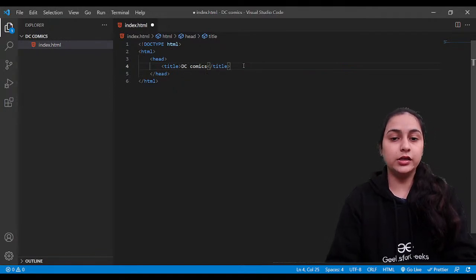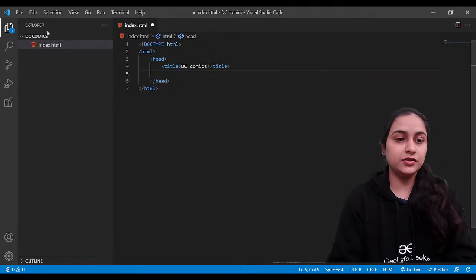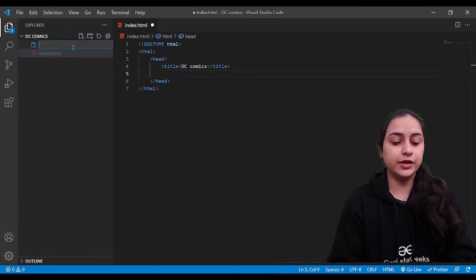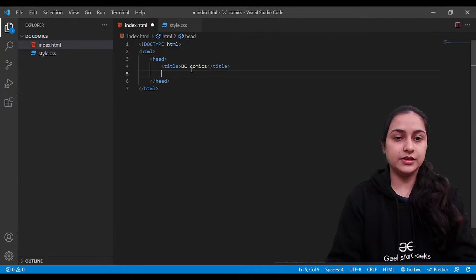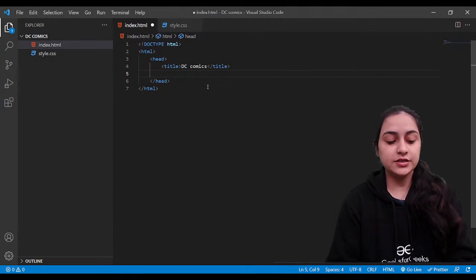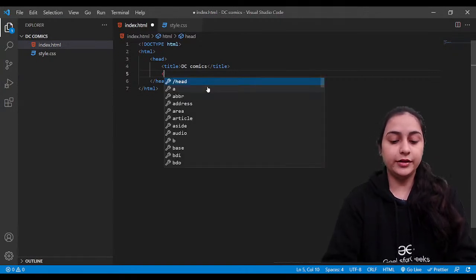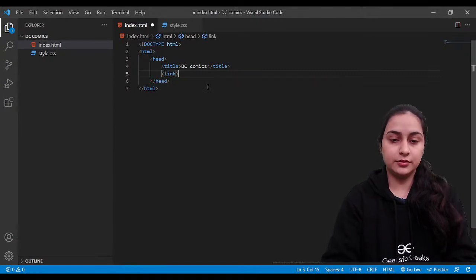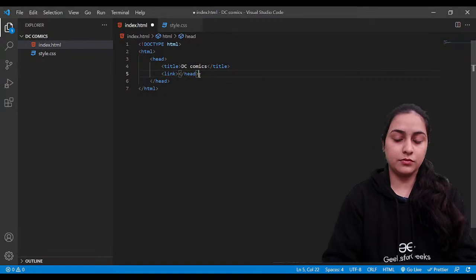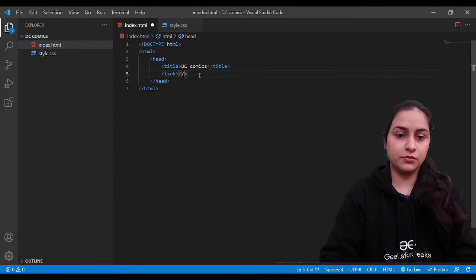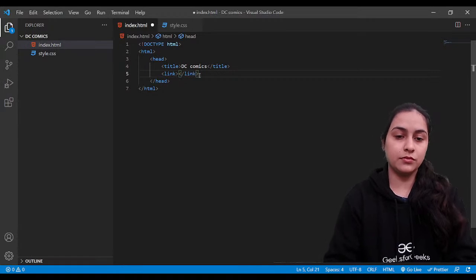okay. Then we will link the CSS file also. So let's do one thing, let's create the CSS file over here. So to create that, you know how to create that, style.css, enter, and let's create this, okay. So for this what I'm going to do is I'm going to have a link tag, okay.